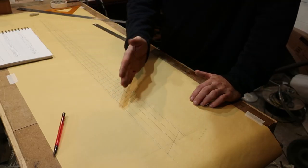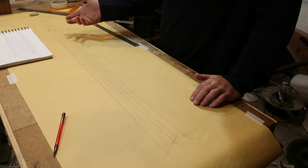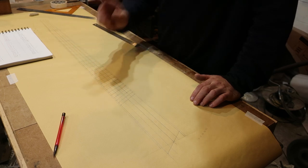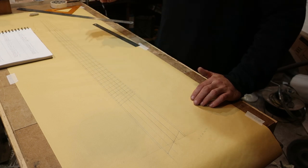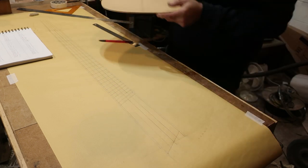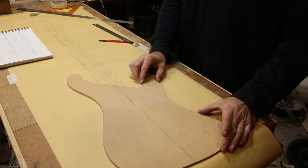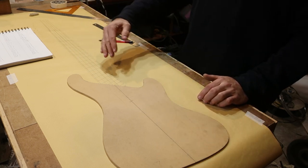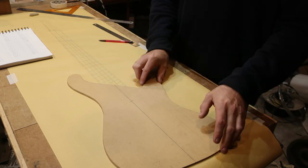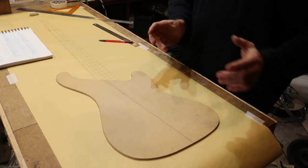As I was marking all of these out, it occurred to me that I'm actually going to have to mark all of this out again on the fingerboard. I probably didn't need to do this on the paper, but it is good practice. Measure twice, cut once. Going to design a bit of a body. Going to figure out what wood I've got that I can make this out of. I was kind of planning on using my standard shape that I quite like and that I've made several of. In fact, I actually have some blanks cut out in this shape already, but I don't know if it really suits the weird angular thing. Something perhaps that matches the bridge on that angle. I don't know. Let's play with shapes.